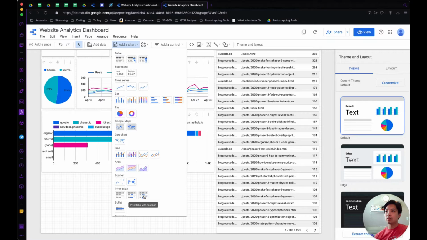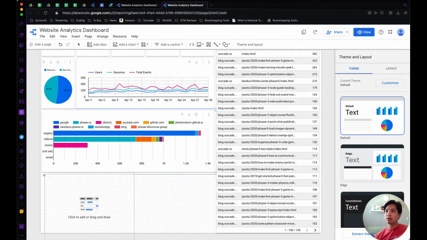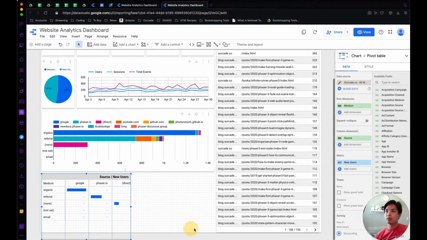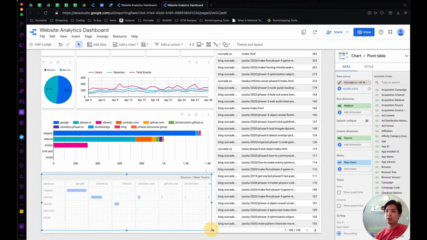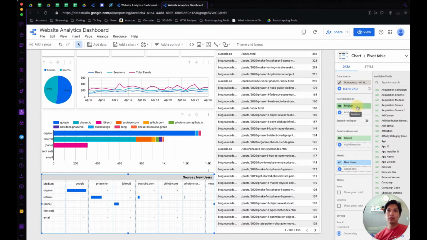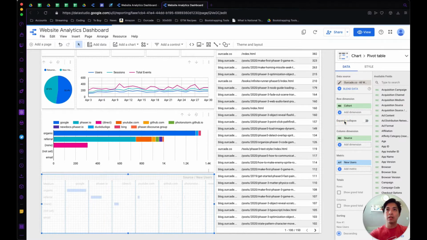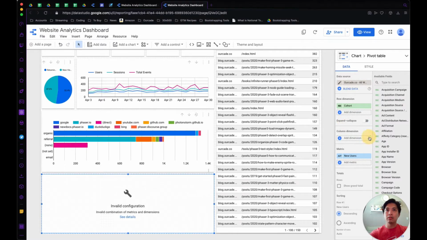I think it's kind of like a pivot. Here, let's try this. Bear with me. I don't know if this is gonna work. Let's make this fit. So what we're gonna do, the row dimension is, do we have cohorts here? We do, look at that. We have a cohort. Let's remove you. And then we want users.